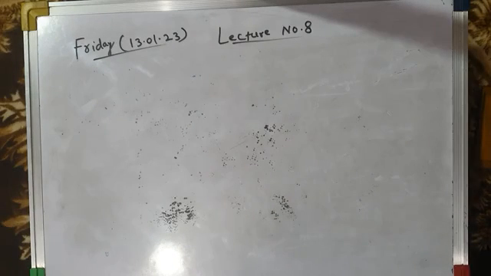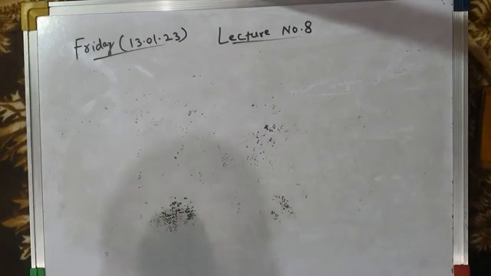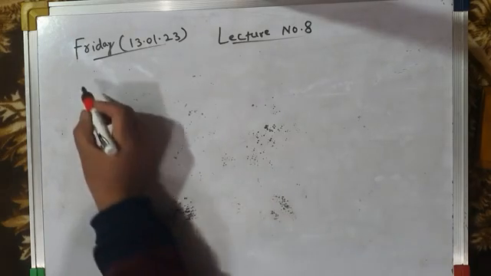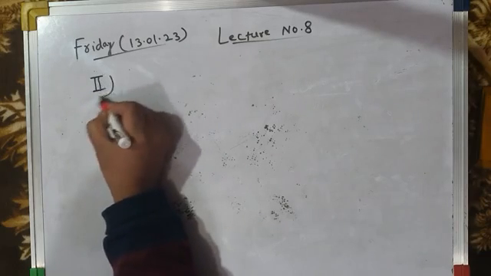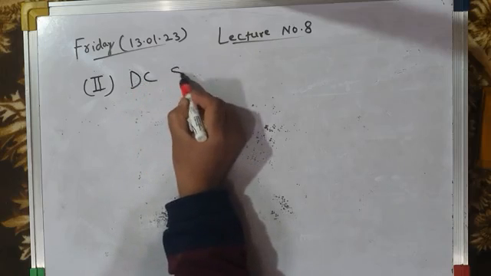Well, today is Friday, 13th January 2023, and I am going to deliver lecture number 8 in a series of lectures on electric drives. In the previous lecture, lecture number 7, I discussed the torque speed characteristics of a separately excited DC motor and DC shunt motor, and also we discussed speed control of a separately excited DC motor. Today we are going to discuss the torque speed characteristics and speed control of the DC series motor.